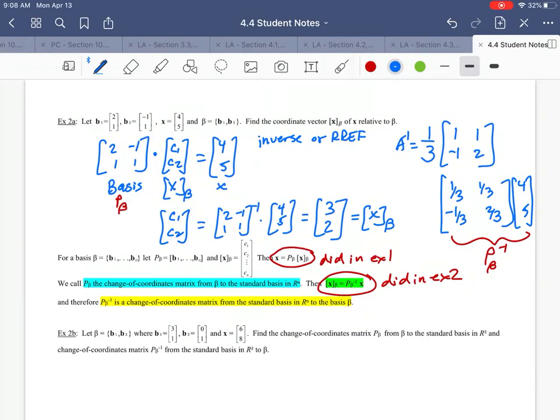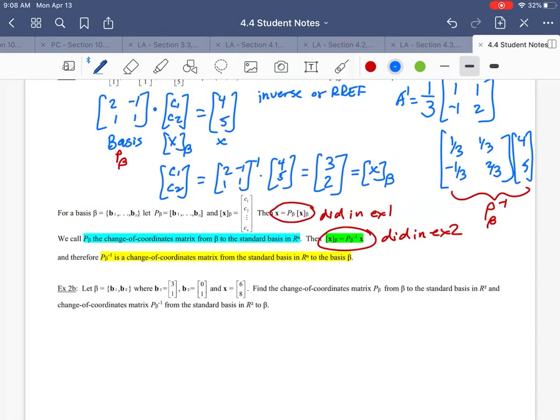So we have our basis vectors and we have x. So it's kind of like the same situation we had in example 2a. So we just want to basically know what we're finding right now and do all that. So I have basically been given [3, 1; 0, 1] times x_B. I don't know what the weights are, but it comes out to [6, 8].